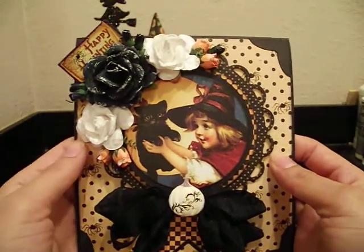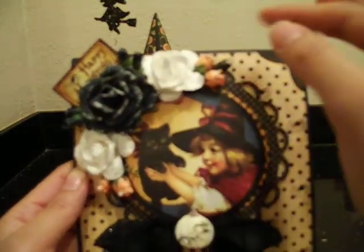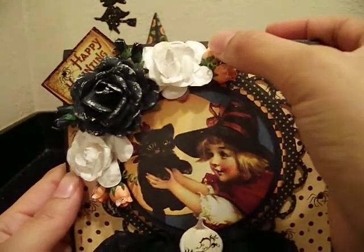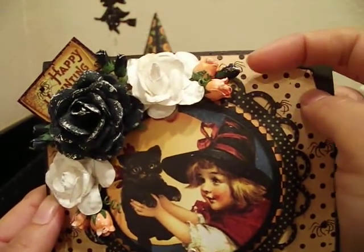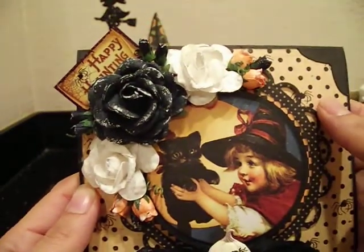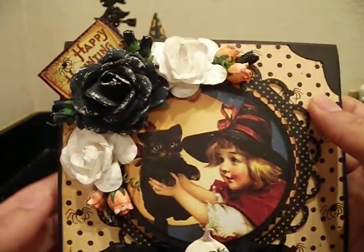The products that I used from Saw's shop were basically the small little flowers. I used big flowers from my stash, but all the little blooms I got from Saw. These were part of my design team package. I've got these orange ones that are so sweet and pretty, and then these little itty-bitty black ones - look how tiny they are. I just tucked in a few throughout the cluster, and I added just a little bit of gesso on top so that they can stand out a little bit more, because there's a lot of black going on.